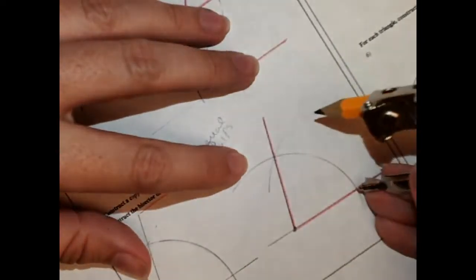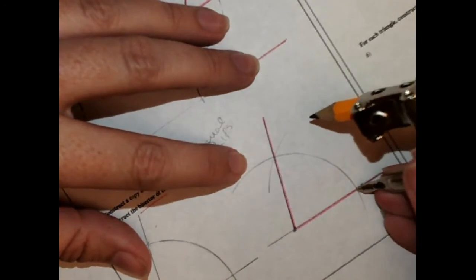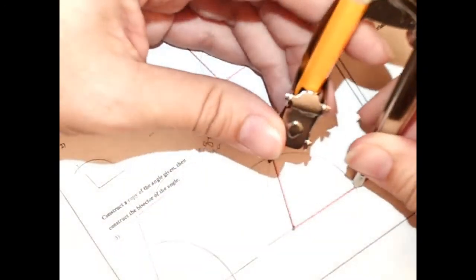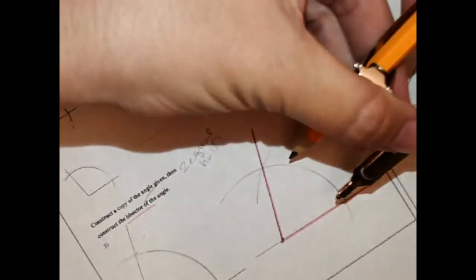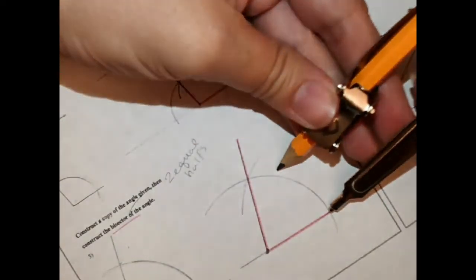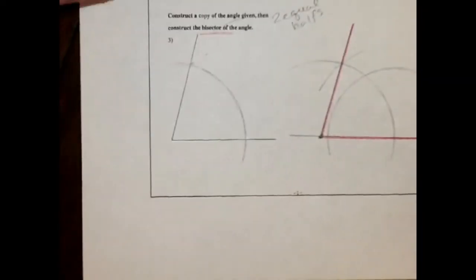So I'm going to start, and I want this to be not this whole distance, which is where I was set the last time. I want it about 2/3 of the way. More than half, not the whole distance. So about 2/3 is about good. That looks good right there. And then I want to draw a pretty big arc in here, most of the way like that.